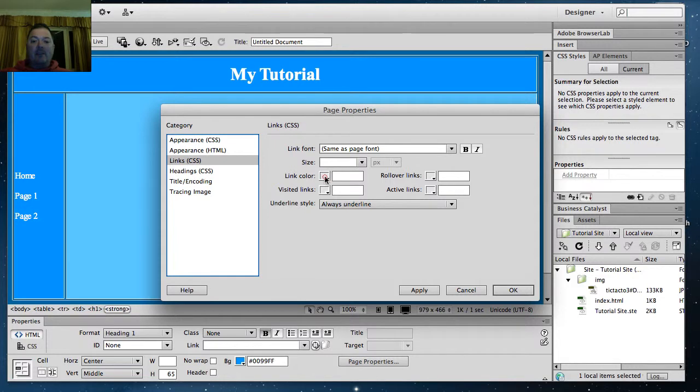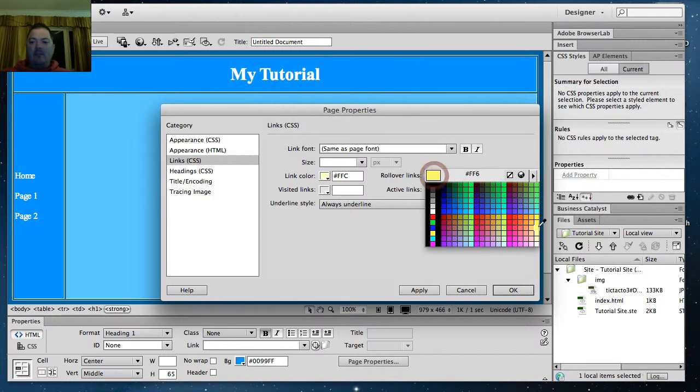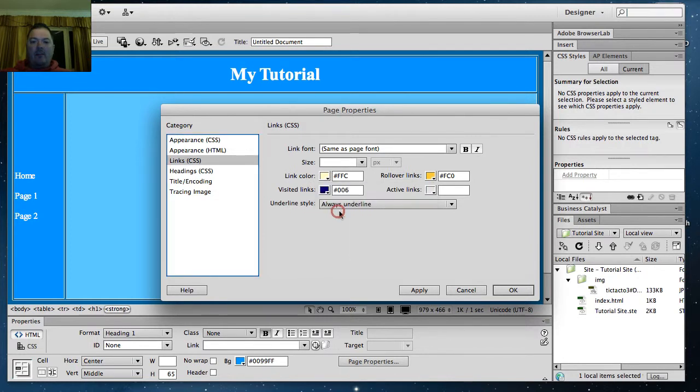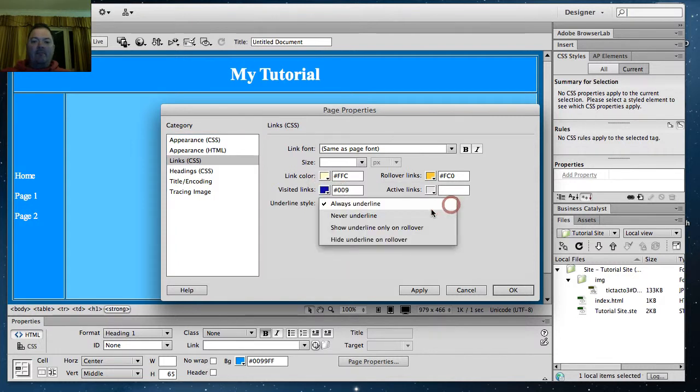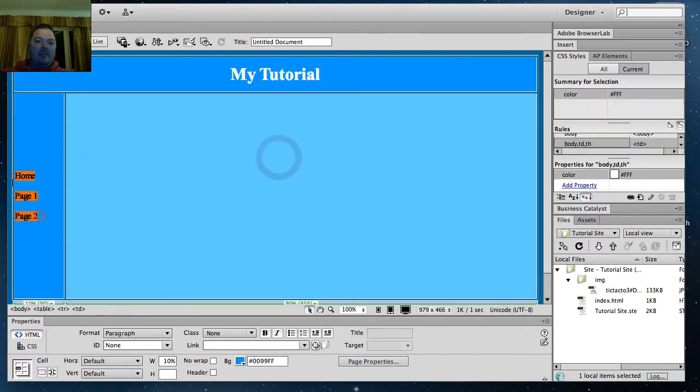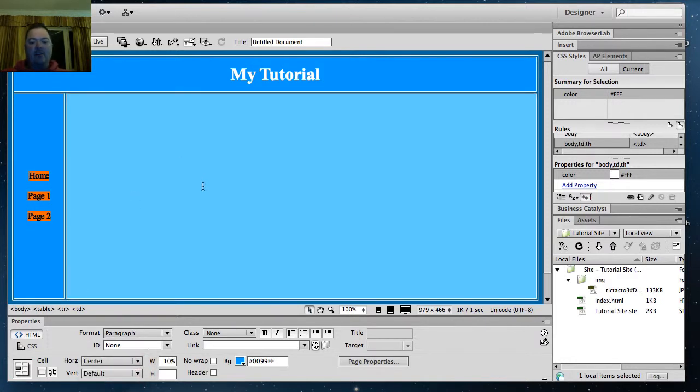We haven't made any links yet, but let's make the link color a light yellow, and when we roll over it, we'll make it an orange color, and if it's visited, we'll make it a dark blue, like you commonly see there. And we don't want to underline them. Sometimes the default is underlined. We'll click apply and OK. Now currently nothing's linked. These here I'm going to center as well, horizontal center, so that looks right. I'm going to save the page again, Control S.